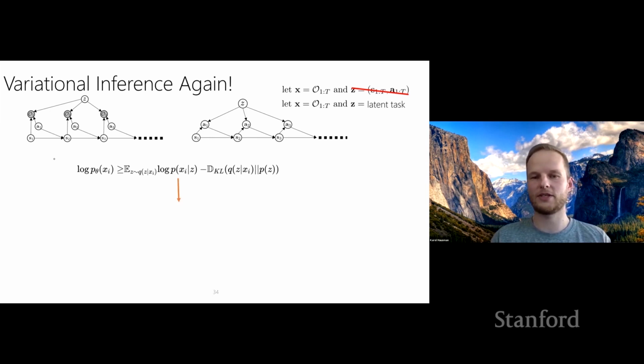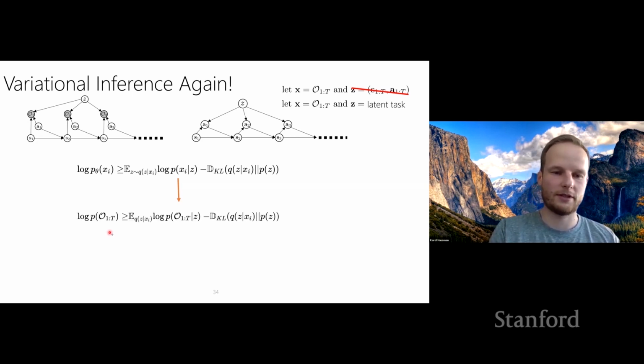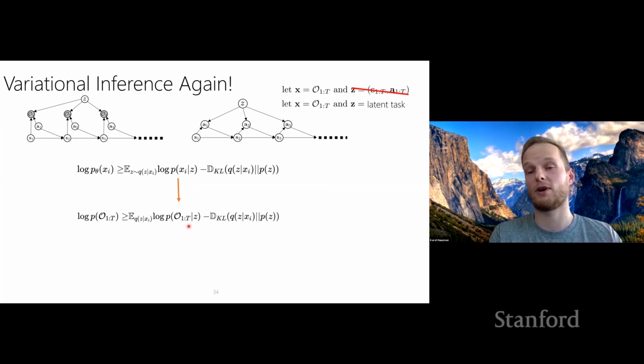So now let's use the assignment and see how this will change. What will happen is here, instead of xi, we'll have the log probability of the optimality. And for now, I left the q untouched, but I just changed log of p of xi given z to log of probability of the optimality one through capital T given z. So z in this case describes the latent task. Right? So that's the only thing I did. Let's look a little bit further. What is this term? Right? So this is the probability of optimality given that you're in a specific task.